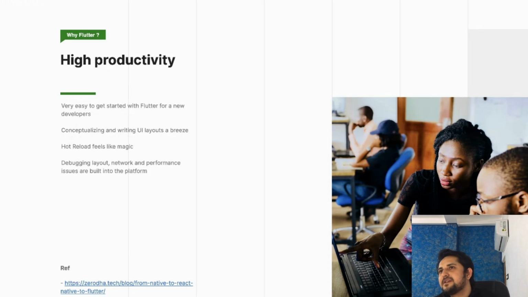And another aspect, where we generally ignore a lot of things when evaluating React Native and Flutter, is the level of debugging you can achieve. Flutter comes with a lot of tooling, developed internally by the team itself, not by a third party company. They really focus on the performance aspect, the network aspect, the layout aspect. You'll get the best experience in debugging among any cross platform apart from, say, web.